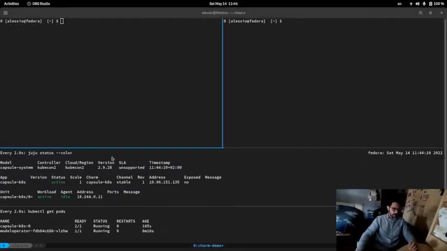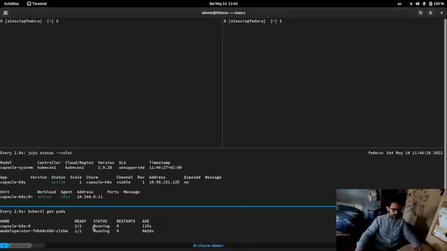Okay, so now the Capsule charm has been correctly deployed. You can check the readiness and the status here, but also you can check using juju status because the workload now is active and the agent is in idle mode.